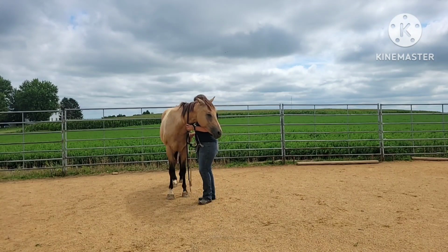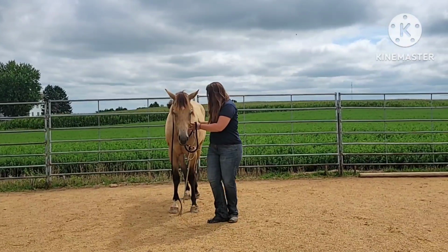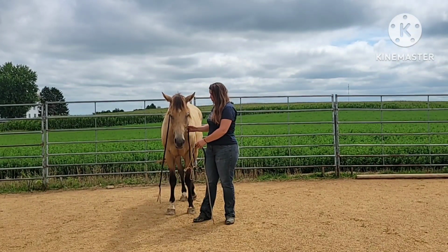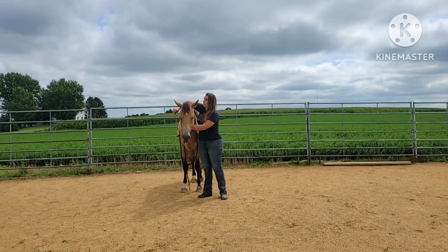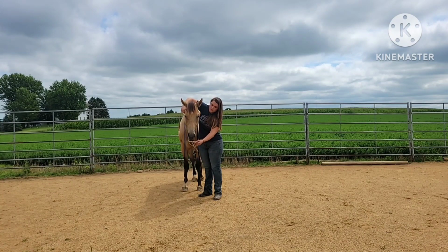It allows me to ask him to turn his head towards me, I can back him up, and I can help him find straightness and balance even before I put the halter on. The next thing I'm going to do is reach over and grab the halter, and then I'm going to gently ask him to turn his head towards me and find the halter with his nose.